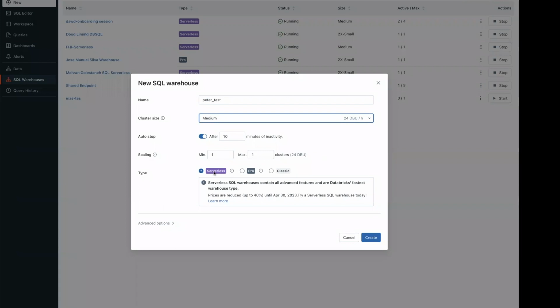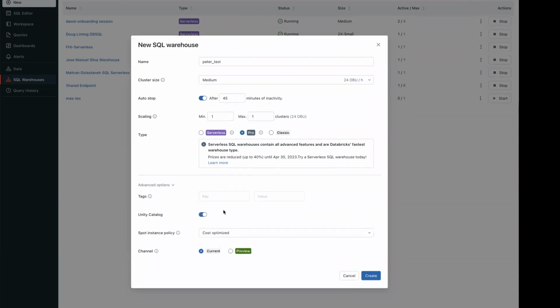The serverless option, again, that's where you get almost instantaneous compute because we've got resources waiting for you to consume them. The Pro option has the same features as serverless, but serverless is where many features are going to be built. But Pro has a lot of the advanced features, and one of the things that I want to emphasize is when you do Pro, you actually have to specify the cluster configuration, and then you'll also be waiting for that spin-up time. And then Classic is a legacy set of clusters that has a reduced set of features.